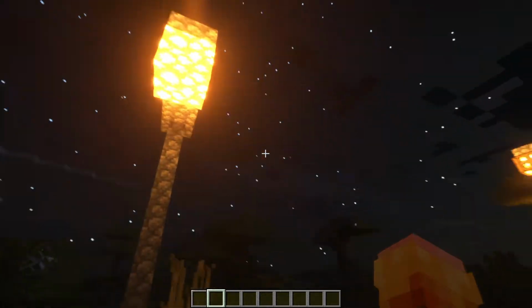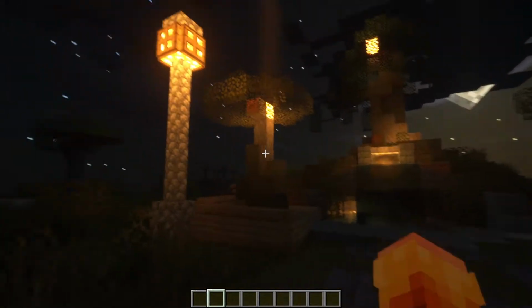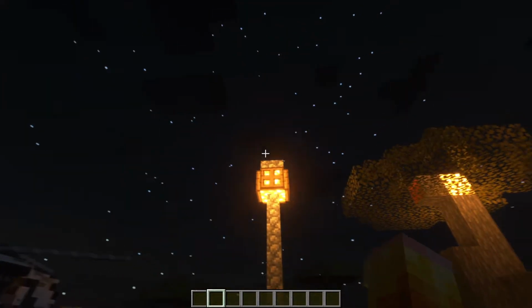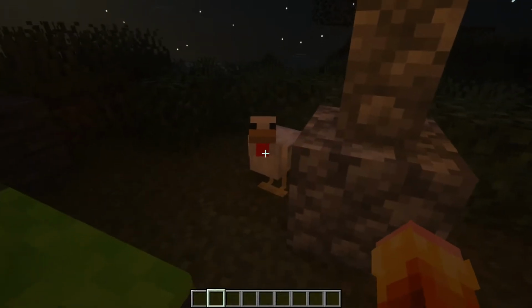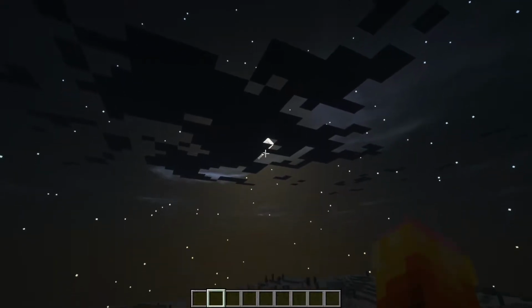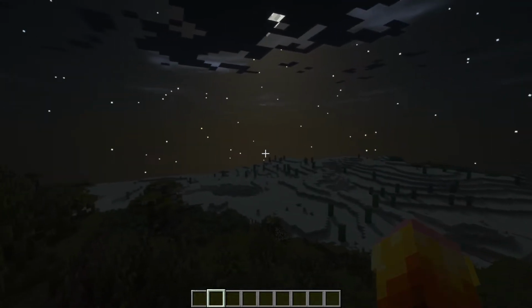And coming around the path, you can see these beautiful lanterns here, these street lights or pathway lights that just look really good in the nighttime, especially against those stars. And we have a really nice pond. Hello, Mr. Chicken Friend. We can just barely see the moon behind the clouds, and everything just looks so much nicer with the shaders on.